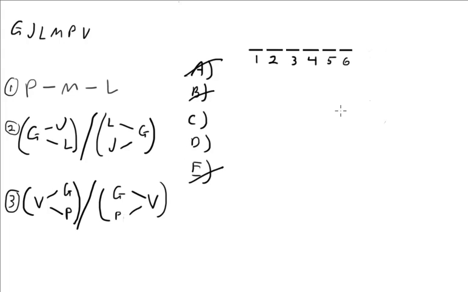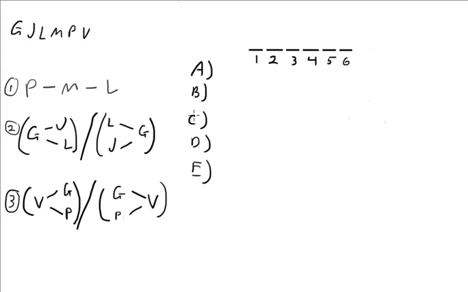We see in answer choice D that P is in position 1, V is in position 3, and G is in position 4. And this, of course, is exactly what we're not allowed to do according to Rule 3. P and G have to be on one side of V or the other. V cannot be in between them, and therefore D is also incorrect. This leaves us with C as our right answer.